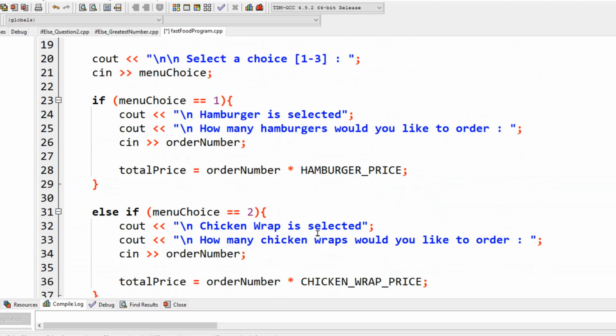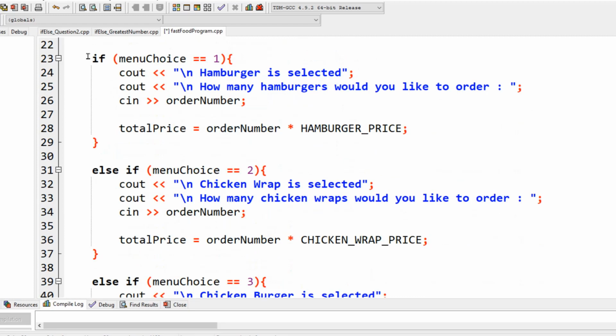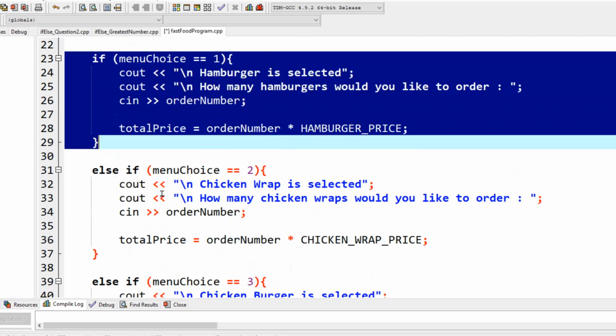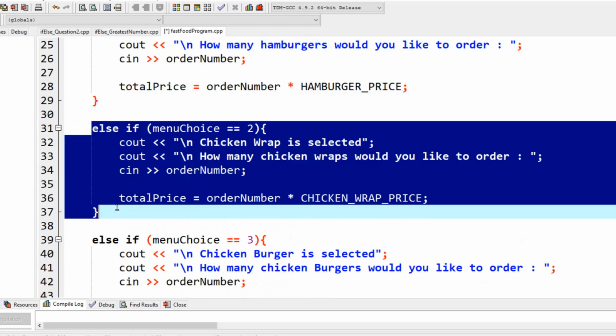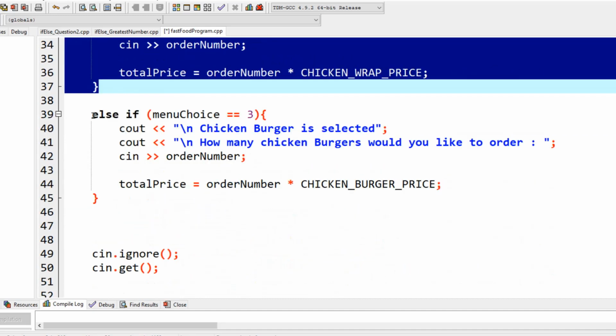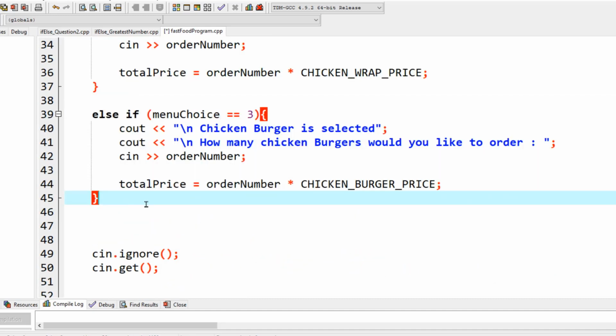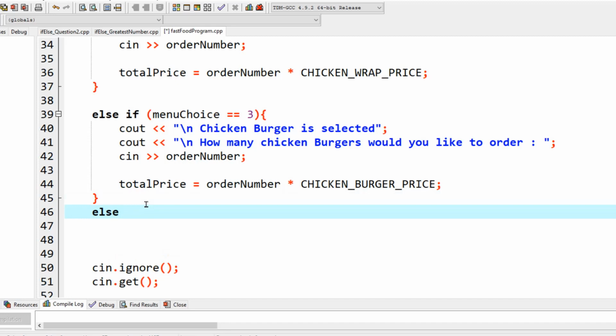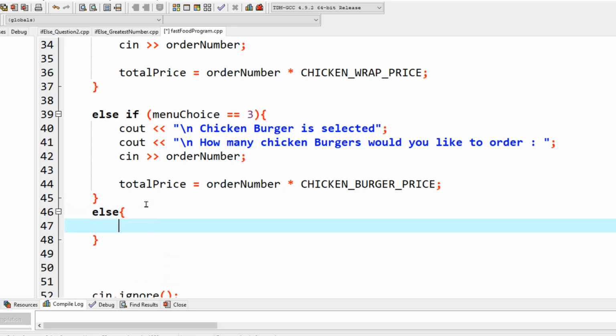You can also put an else statement that will cover up if it is not fitting into the first one, not fitting into the second one, and not fitting into the third option. Then you can put an else statement here indicating that cout, sorry, you need to do a selection in between 1 and 3.